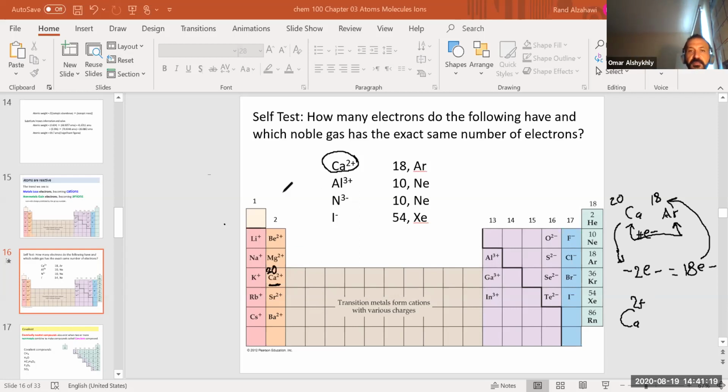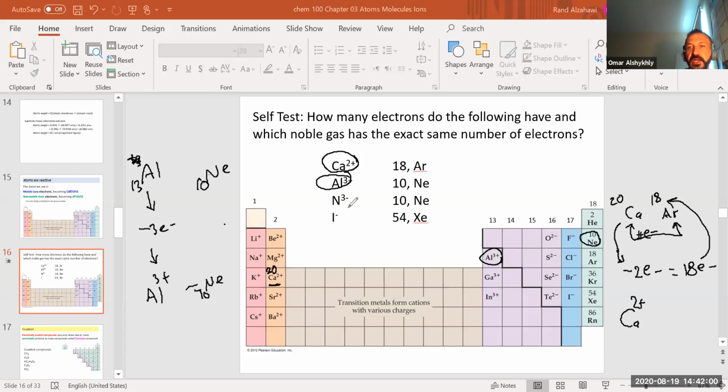Look at aluminum. Let's do this example. Aluminum is here, has atomic number 13. Neon is 10. This is neon, which is the closest noble gas. Okay, 13 is close to 10, not 18. Argon is not the closest to 13. So neon is 10. Now, aluminum needs to lose 3 electrons to become aluminum 3 positive, like neon in the number of electrons.